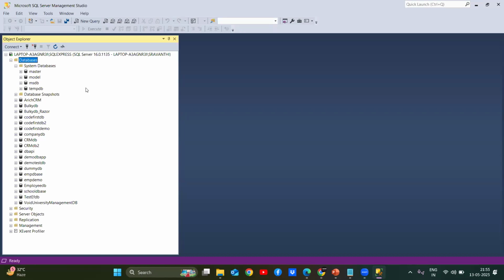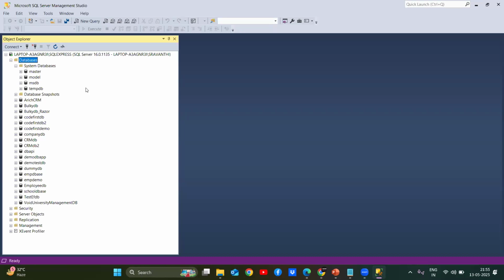But basically, every time you go with a project, you need to create a new database and new tables. Then only that database is easy to access, and if you want to perform any manipulation, you can perform it very easily.